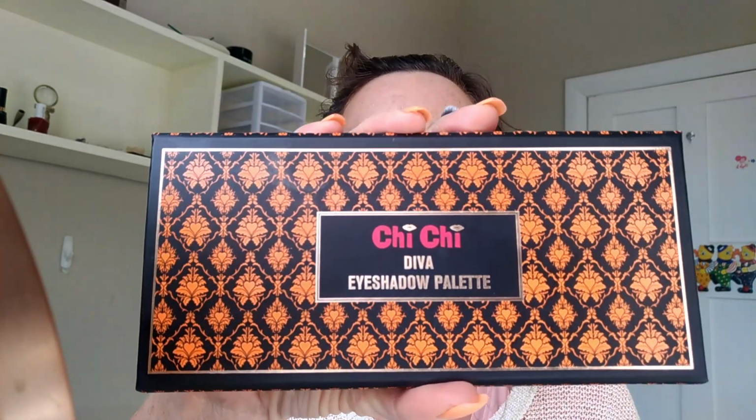So let's go and see how it applies to my eyes and how it wears. So the first thing I'm going to do is I'm going to go into my Chi Diva Palette and find some colours for the crease. So I'm going to go in with this lightest shade first. I'm just going to use that on a fluffy brush.